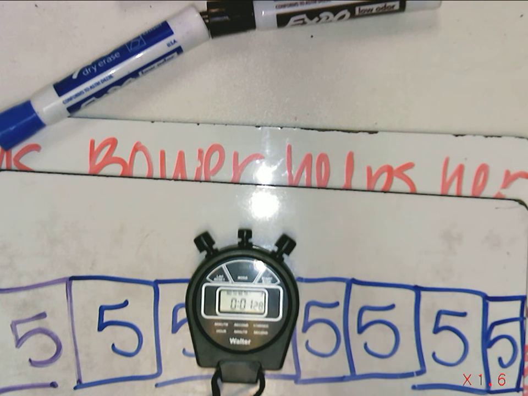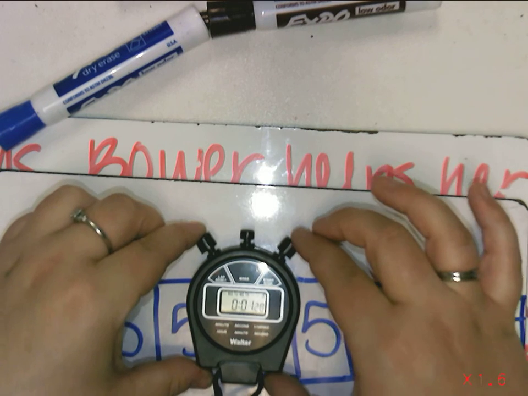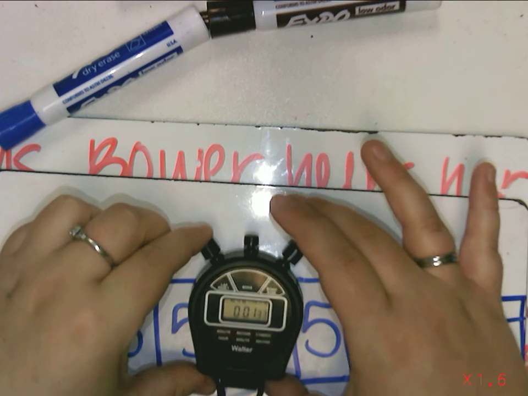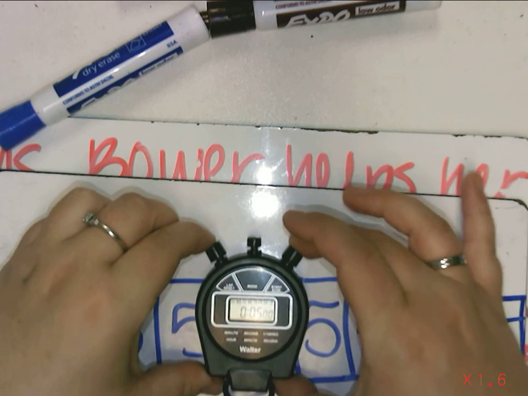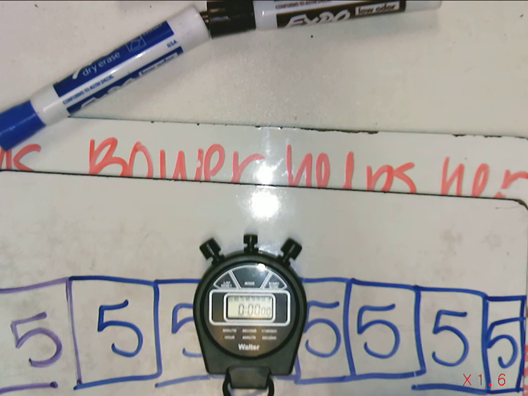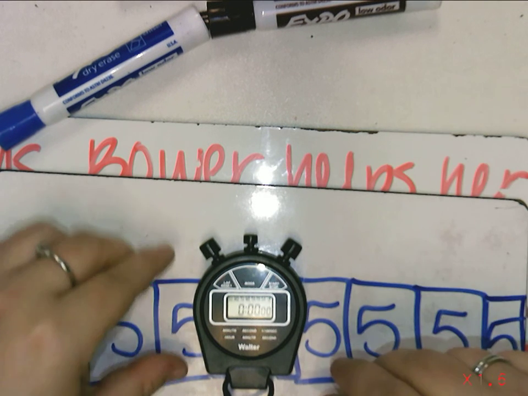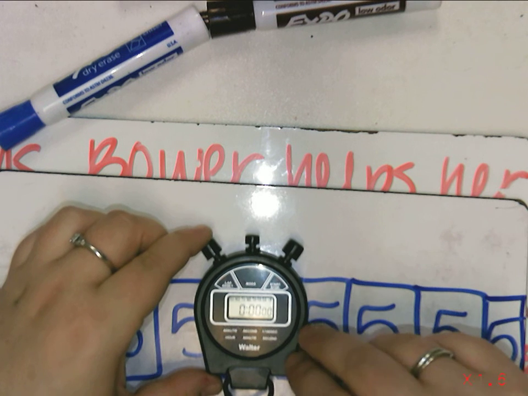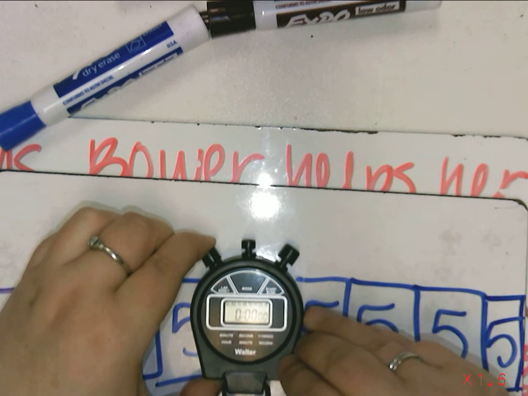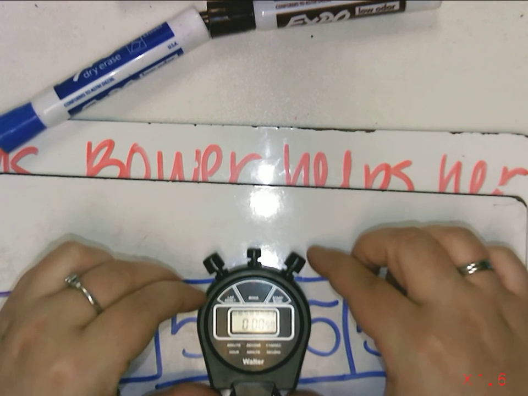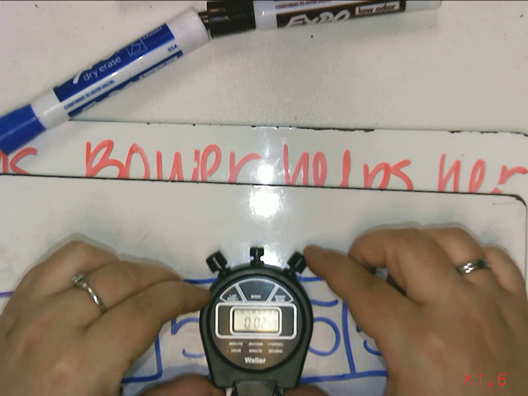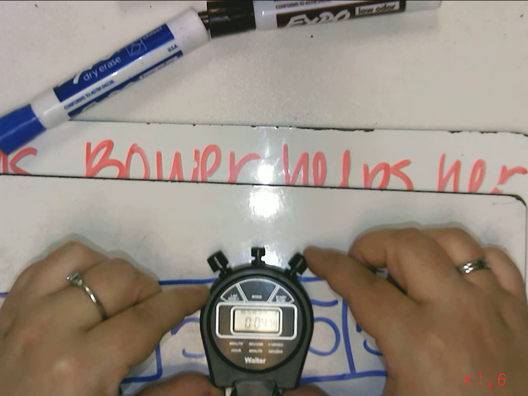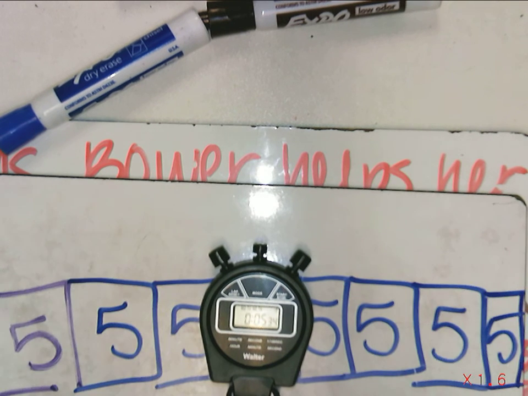Now let's reset it all back to 0. Okay, now we're all at 0, and let's see how long 5 seconds is, because this is how long it takes her to tie one shoe. There's 1, 2, 3, 4, 5. So think about that. That wasn't a very long time.